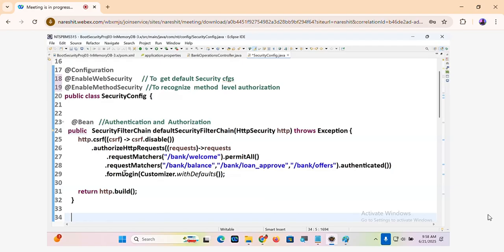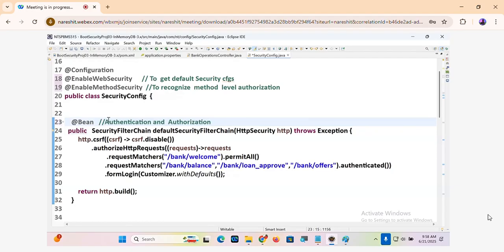After all these things, if you call the build method, what's going to happen, guys? We are going to get a security filter chain object having all the authentication and authorization related configurations. Concept is same, but mode of programming is different. Are you getting my point there, guys, for authentication and authorization?